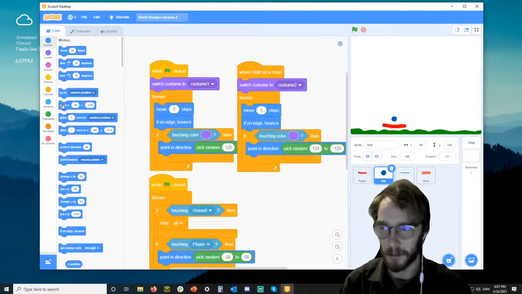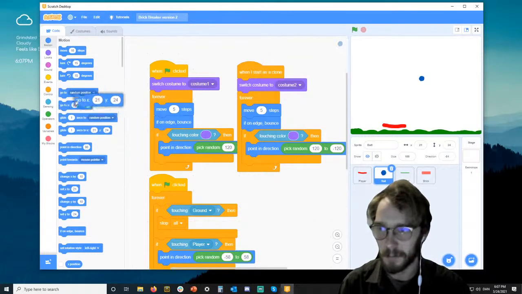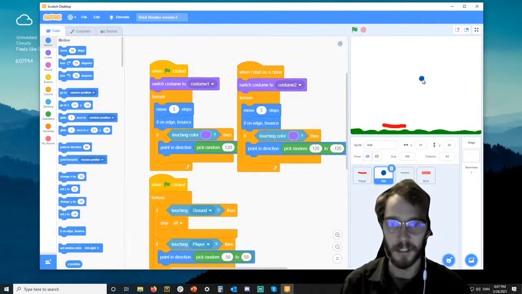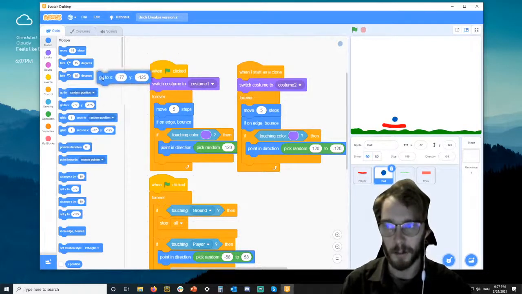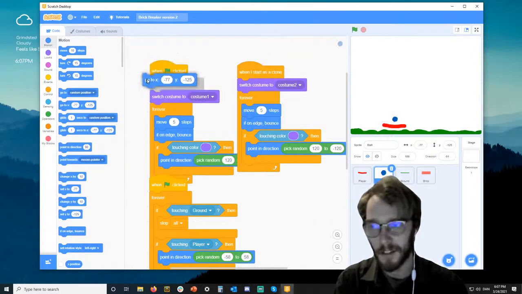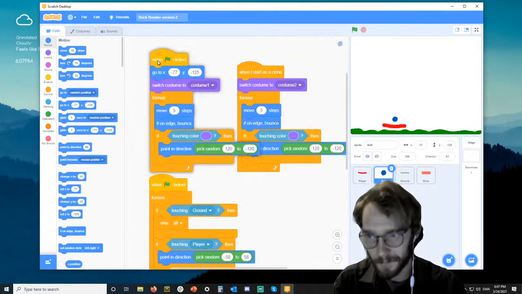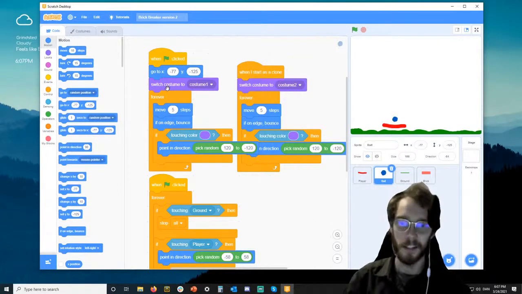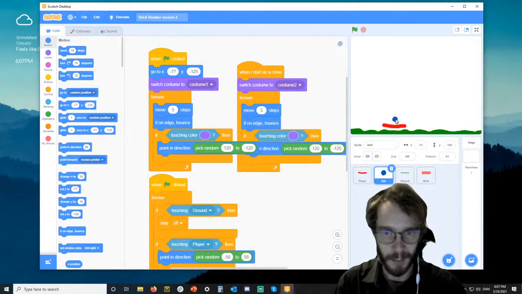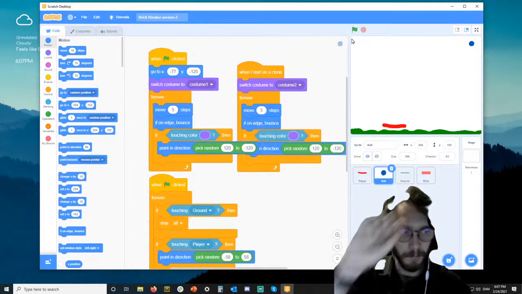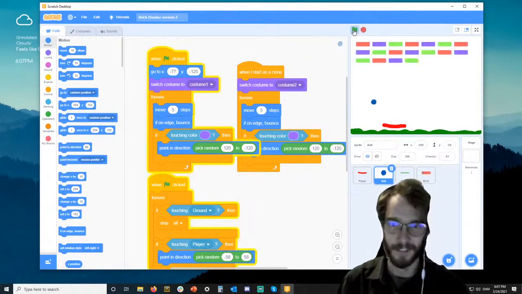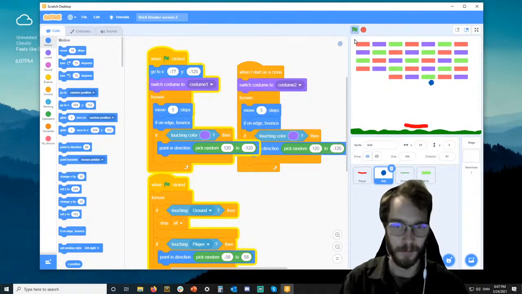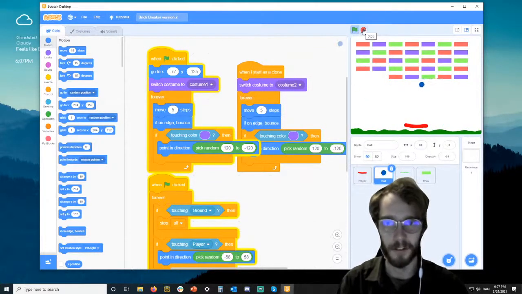Don't think so much about the numbers here. You can see whenever I move it, the numbers in this block are changing. This is why it's important that you move it into the position that you want it to start in, because then this block will have the right numbers. So if I move this into our first one here, and I start the game where, let's say, I move it up here. If I start the game now, it will jump back to position. And you can see it started from the starting position that I wanted.